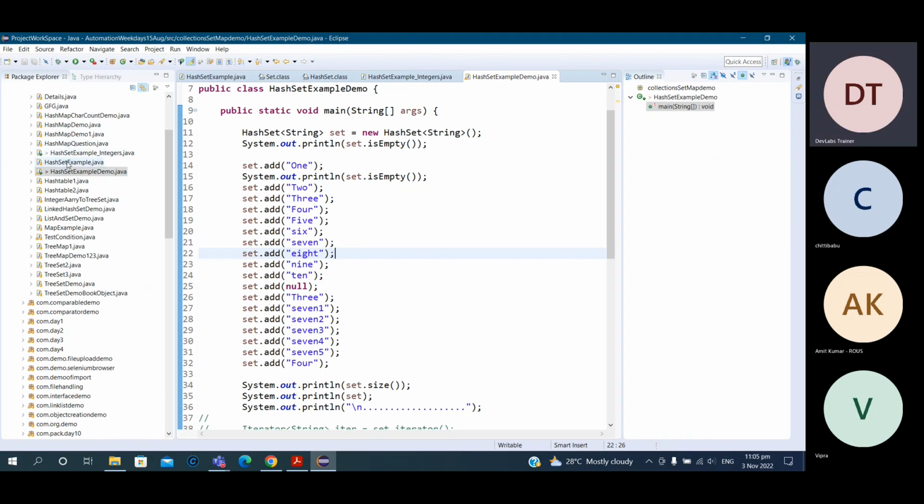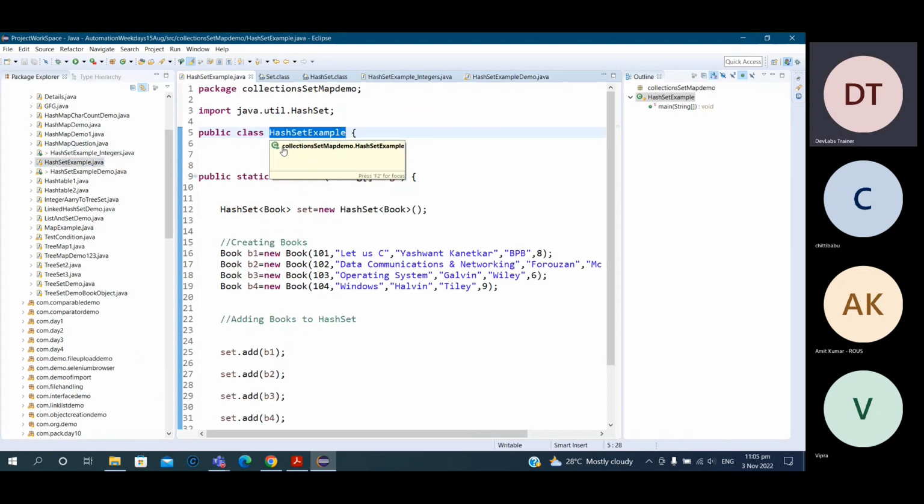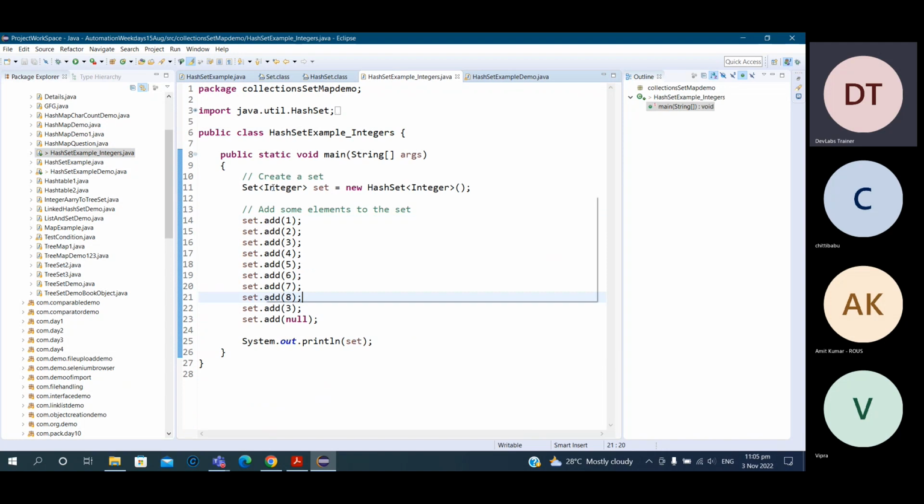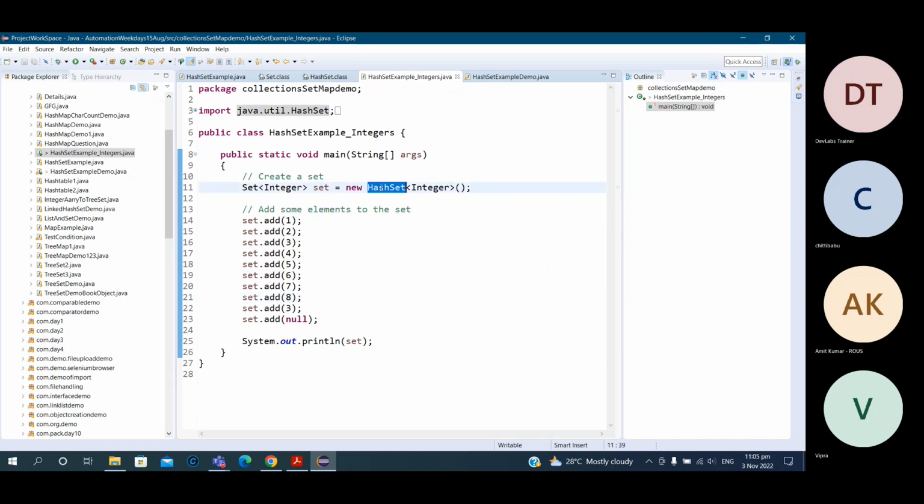You can see here, we have a book class and book type data, because earlier we have seen string and integer. Let me show you integer. You see here, I have defined a set of integers, and you are adding integer values, and one null is allowed.